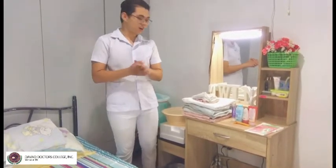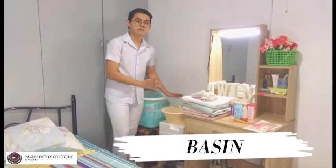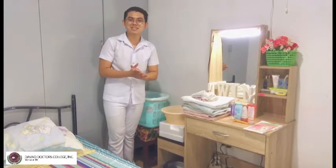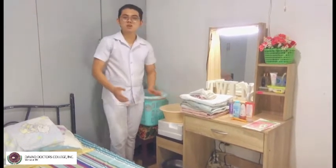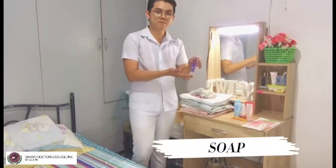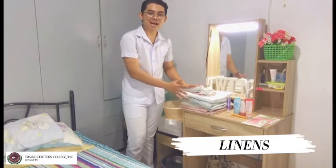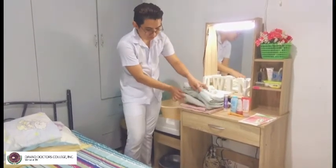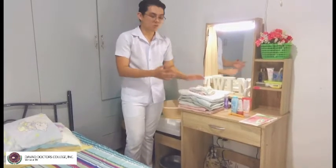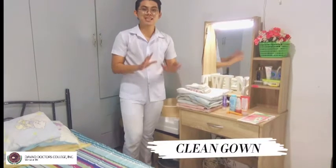The materials that we are using today are, of course, the basin or tank with warm water, preferably between 43 degrees Celsius and 46 degrees Celsius here. And also we need soap. Next will be the linens, specifically a bath blanket here, two bath towels, as you can see, and of course the washcloth here. And of course a clean gown.